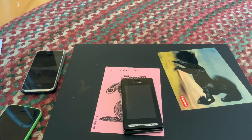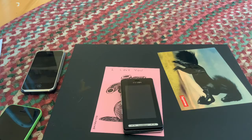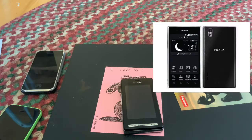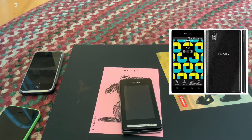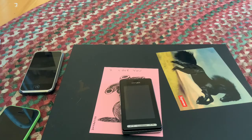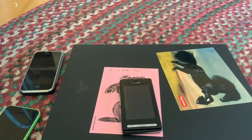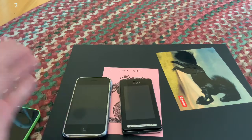Because of this, other companies followed suit. Samsung made an Armani phone, which didn't do well, and LG also followed up with the LG Prada 2 and LG Prada 3, which I'll put on screen. The LG Prada 3 being an Android phone, and the Prada KE850 and Prada 2 were running on a proprietary Java Flash Prada UI.